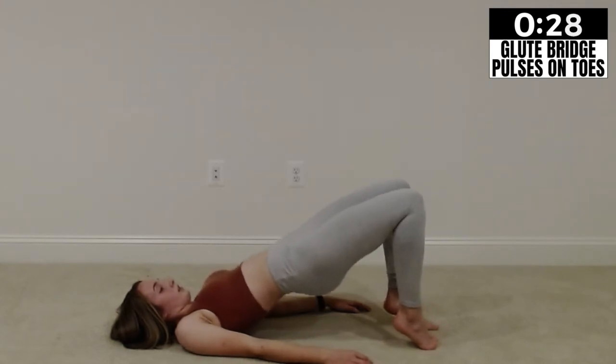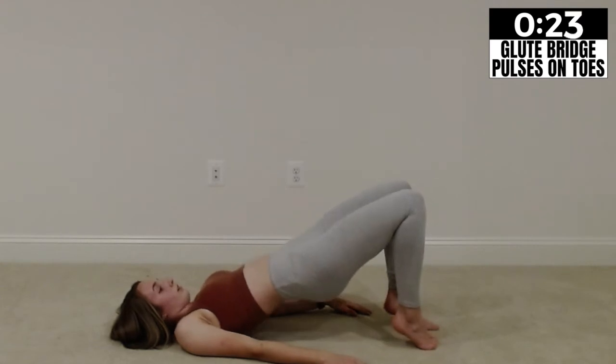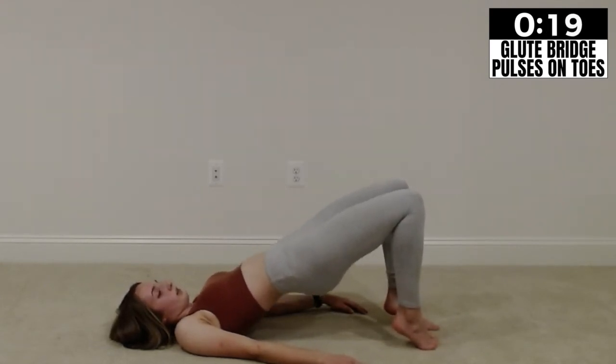Instead of releasing all the tension, now we are just going to do pulses. The benefit of pulses is that you are always creating tension and always activating the muscles, which increases strength.